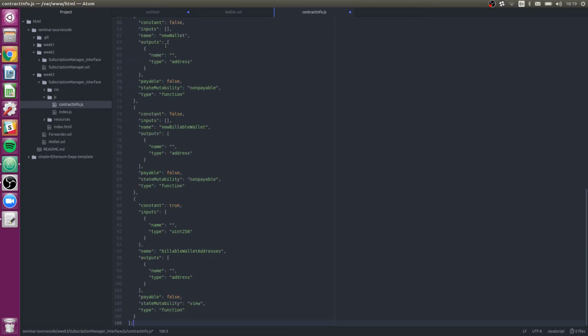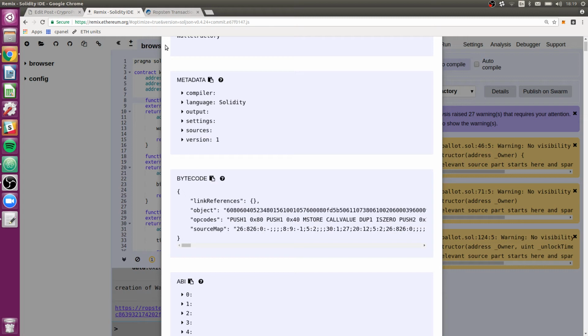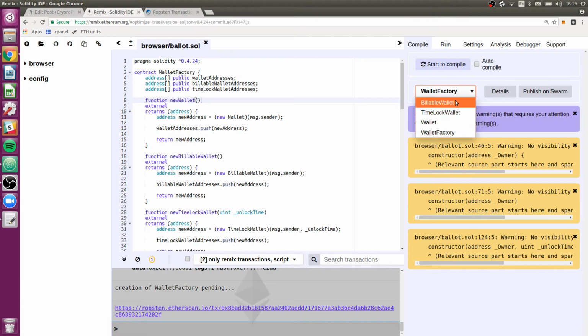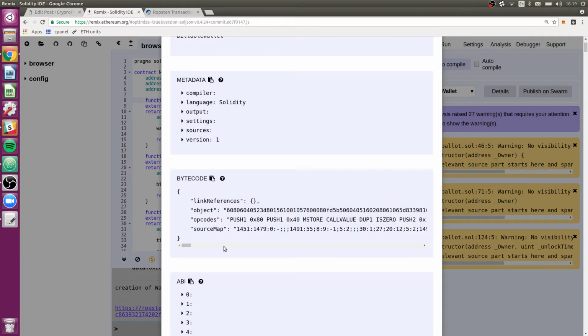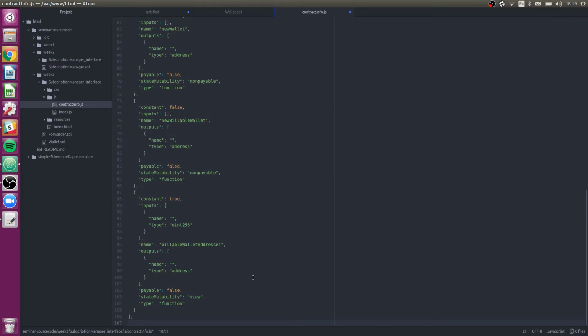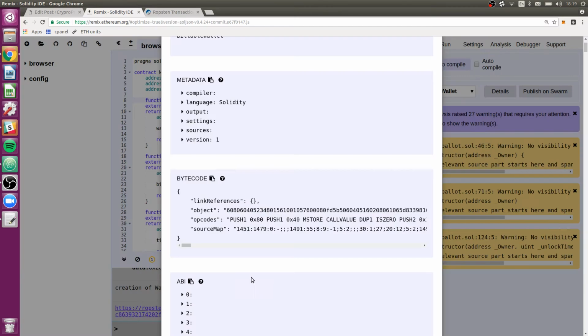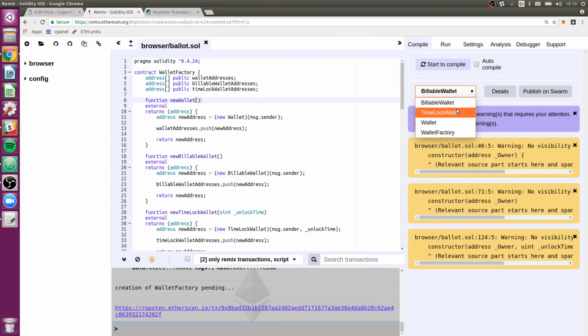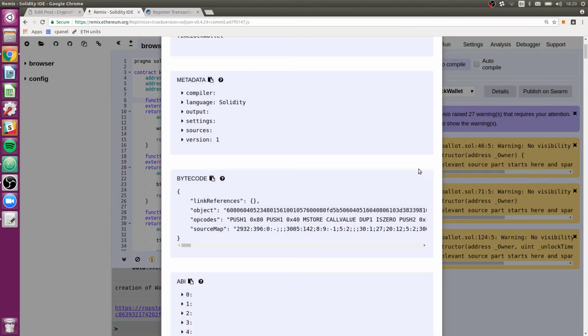And let's just go through these and get them all. Billable wallet. TimeLockWallet.